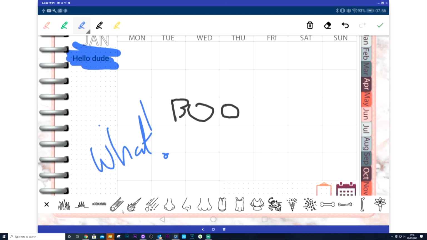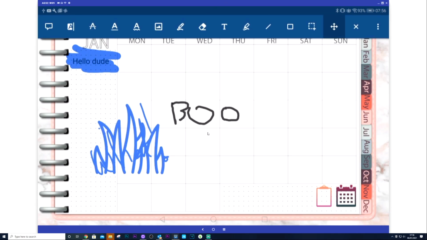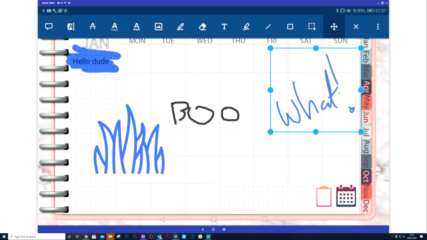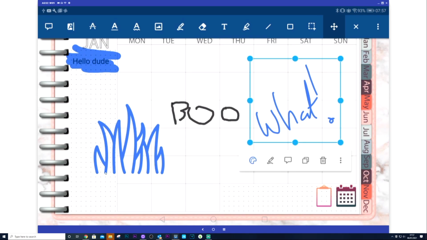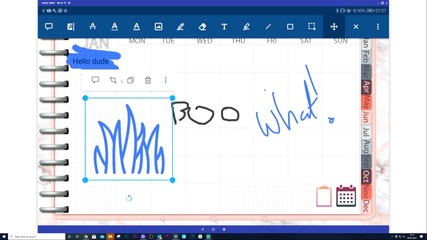Now you can see it's brought up some stickery things, so I'm gonna click on that as well, and then let's move that over there. Okay, so we've got that, which is actually a sticker.